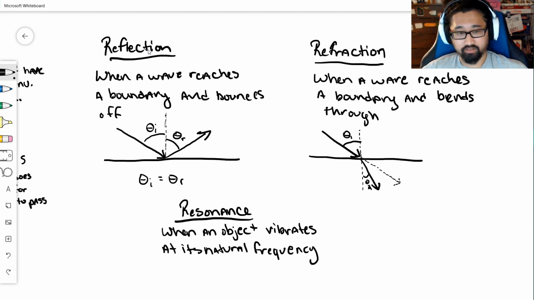So architects and structural engineers in areas with lots of seismic activity have to keep that in mind. They need to be careful of what is the typical frequency of an earthquake, or what frequencies could be avoided in order to build these structures. Now, resonance is something that's typically associated with waves, but resonance is specific to the natural frequency of an object. You can do this if you have a tuning fork and you play it loud enough, you can get a guitar string or a piano string to vibrate at that exact tone.